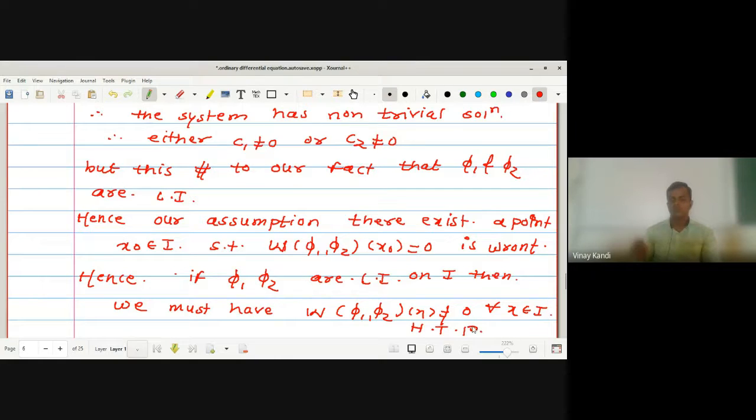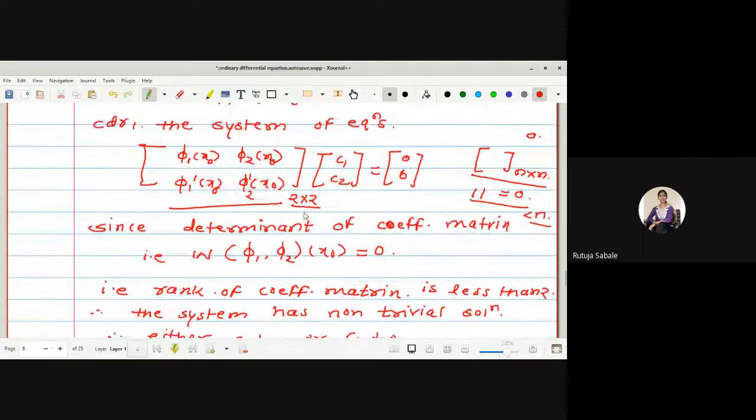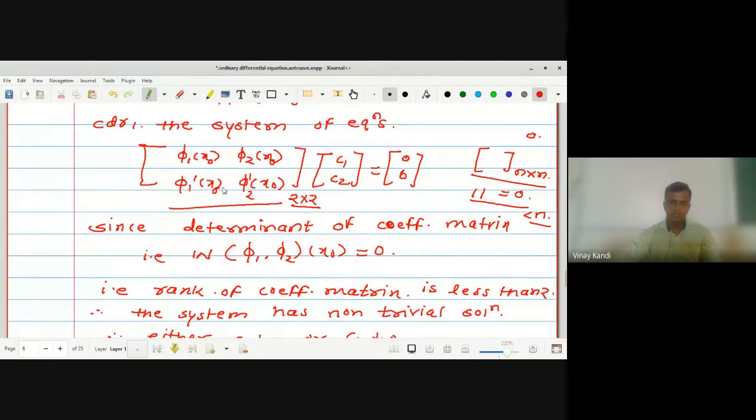Okay, कळतंय? एनी डाऊट? काय अडचण आहे का? इथेच तुम्हाला कळत नसेल. If determinant of the coefficient matrix, that is the Wronskian, is 0, एखाद्या मॅट्रिक्सची ऑर्डर n आहे आणि त्याचा डिटर्मिनंट जर 0 येत असेल तर त्याची रँक ऑलवेज less than n असते. स्क्वेअर मॅट्रिक्स n cross n चा आणि त्याचा डिटर्मिनंट 0 येत असेल तर त्याची रँक always less than n असेल. आणि याच्या उलट, जर रँक less than n येत असेल तर त्याचा डिटर्मिनंट must be 0 असतो.